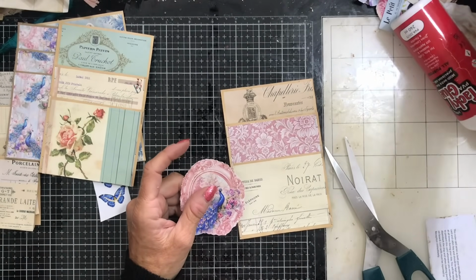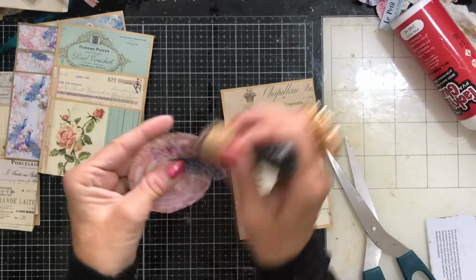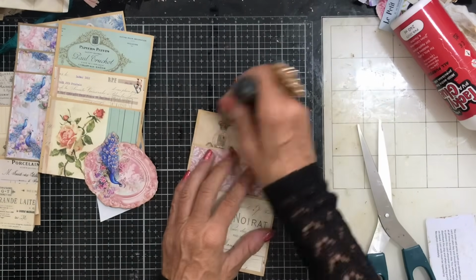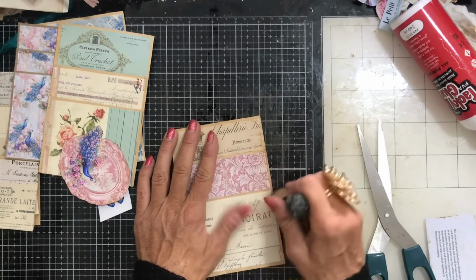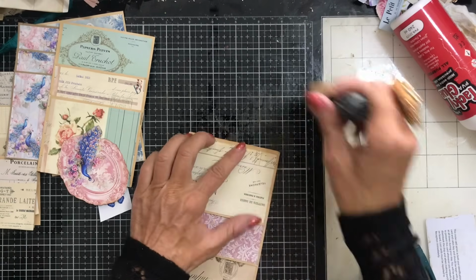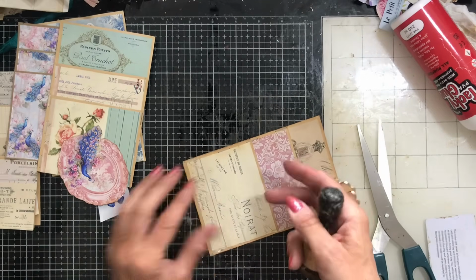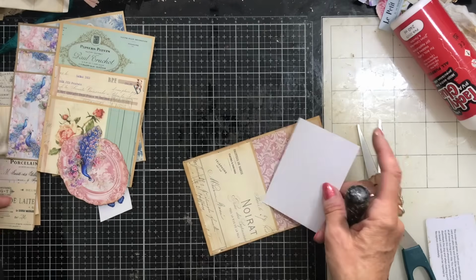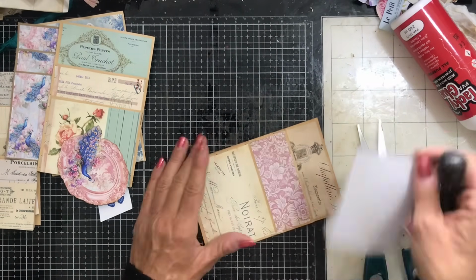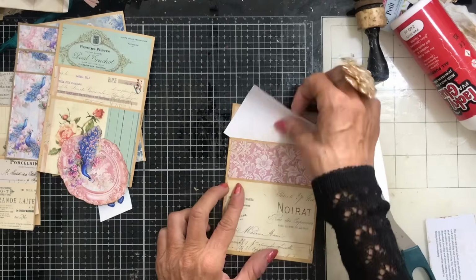Right, okay, let's just quickly ink this up. I just like to ink around the edges because then it disguises any poor cutting that I've done. And then we'll just ink around the edge of the actual pocket itself. Okay. Right, now to get in here, what I'm going to do, I'm just going to take some other paper and put that inside there, just so I can ink along that top edge without going all over the pocket below. So like that.